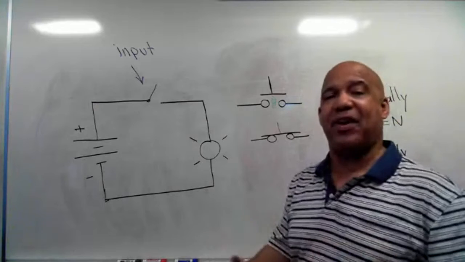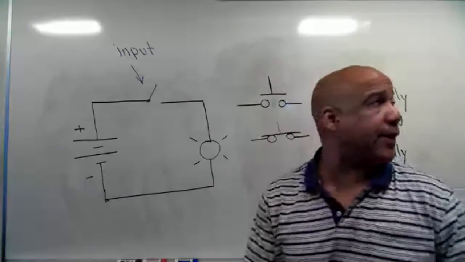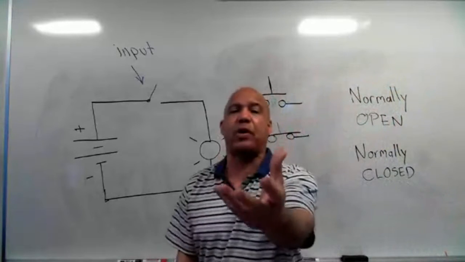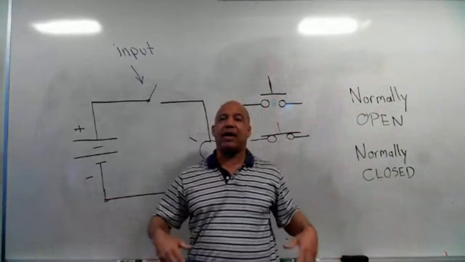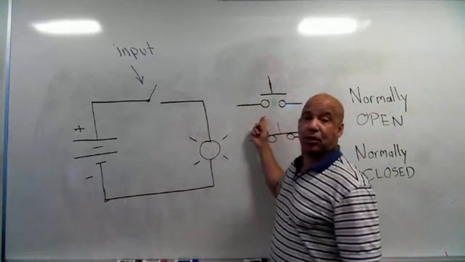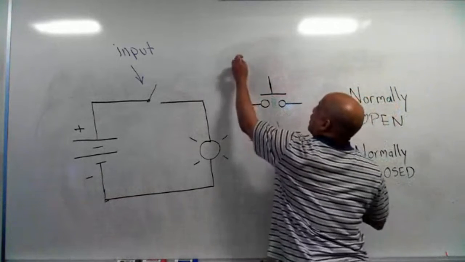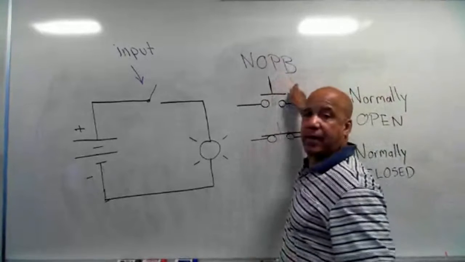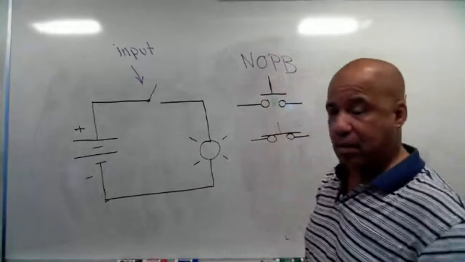Now, what does it mean to have a normally open device, a normally open switch? Well, here's what it means. The doorbell is normally open because if you lay the switch down on the table, with no human interacting with it at all, in this normal state, the contacts are open. And so what you would do is name this a normally open push button. So in this class, I will say NOPB, right? Normally open push button, a doorbell.